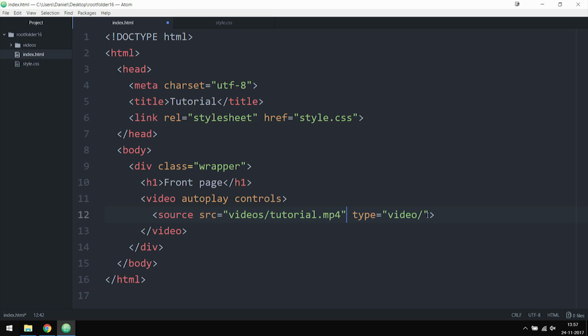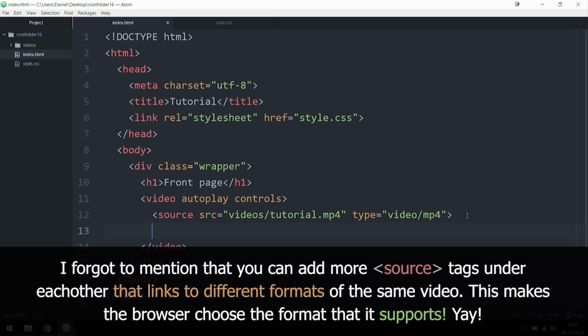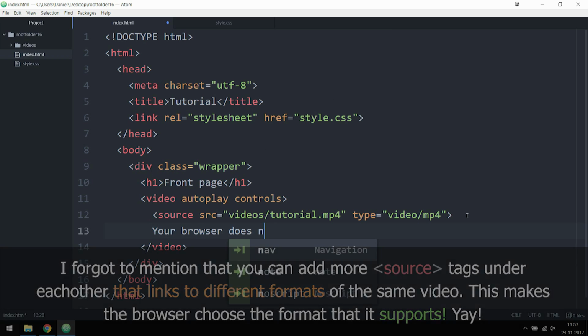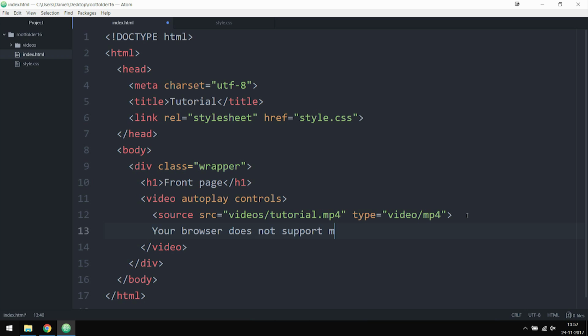Now we also have something called a type, and right now it's set to video/. And this is when we need to let the browser know what kind of video we link to over here inside the source. Right now I do have an MP4 video, so I'm just going to say /mp4. Okay, had it been an OGG format video, we would have written /ogg, and so on and so on. So what we can do now is, if the browser that the user is viewing the video in does not support this MP4 video, then we can let the user know that the browser does not support it by going underneath here and giving them a message by writing something like, your browser does not support MP4 videos. Change browser. Or something like that.